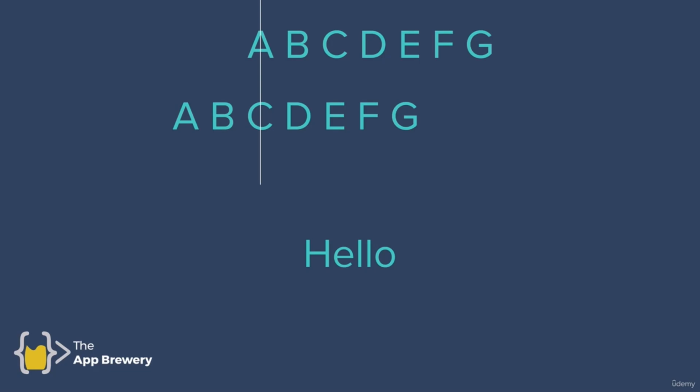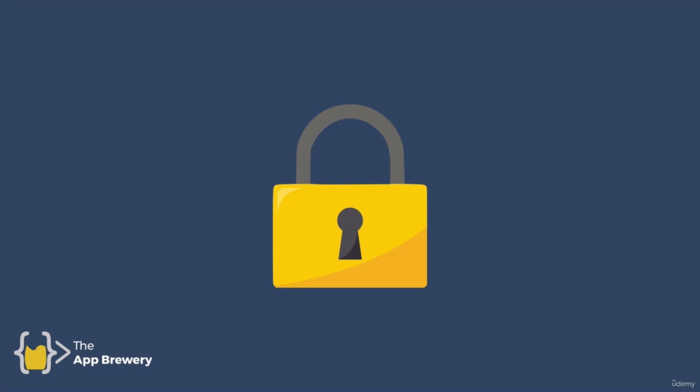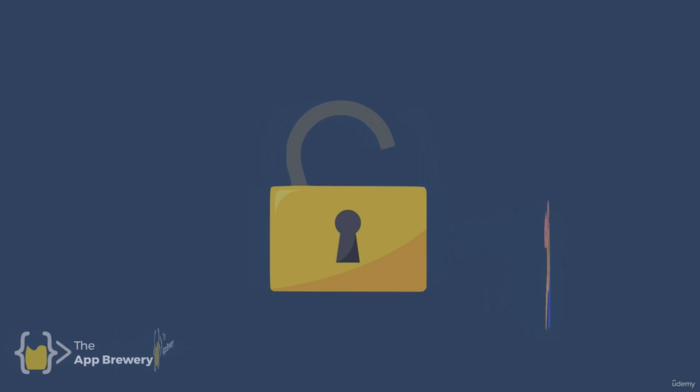Now, in modern days and with modern cryptography, this is overly simplistic and it's very, very easy to crack. But there are other forms of encryption which are a little bit more complicated, and it involves a lot more maths to make it more time consuming for somebody to crack. But essentially, all encryption works exactly the same way. You have a way of scrambling your message, and it requires a key to be able to unscramble that message.